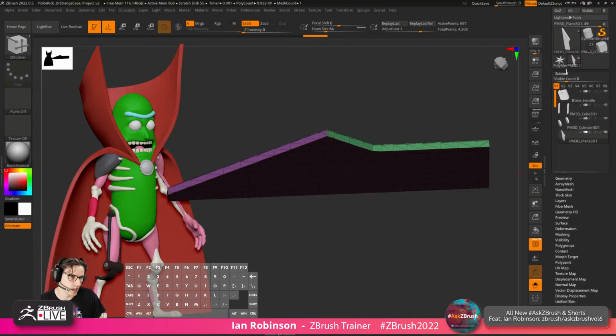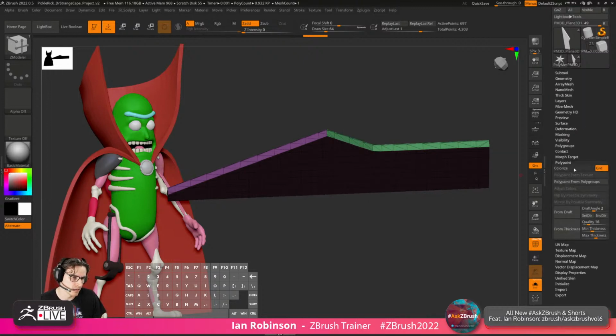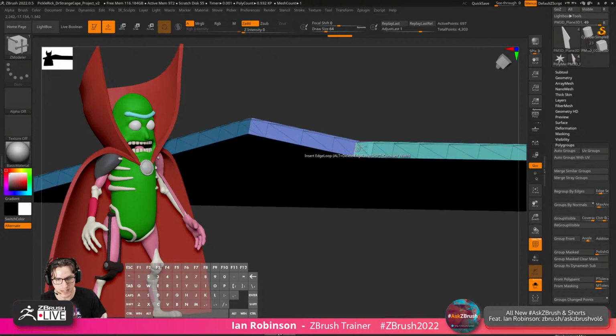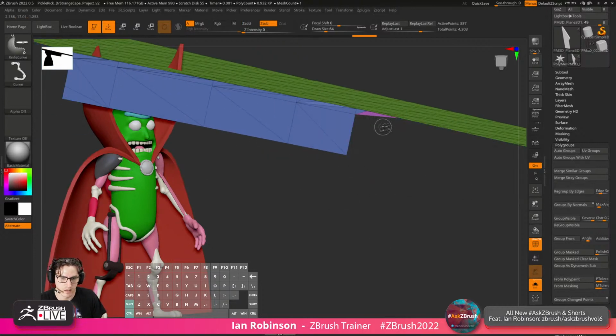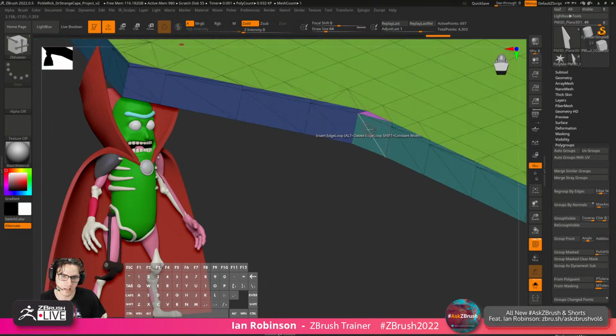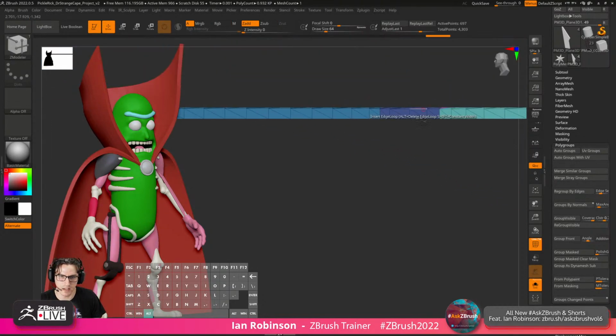And what we're going to do now is we're actually going to go ahead and do a polygroup by normals at 20 degrees. And the reason why is because I have a plane change right here. And I'm going to want to keep this pretty nicely.